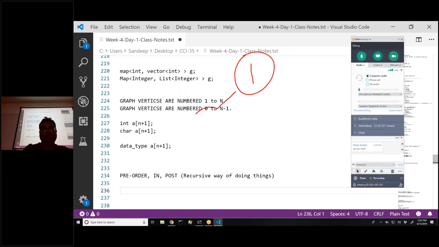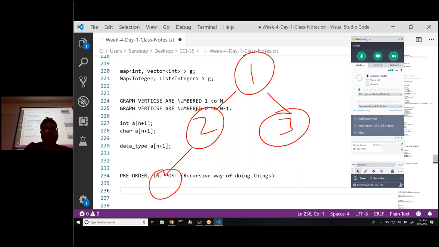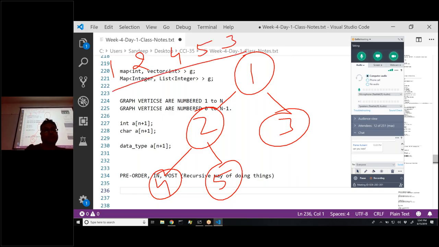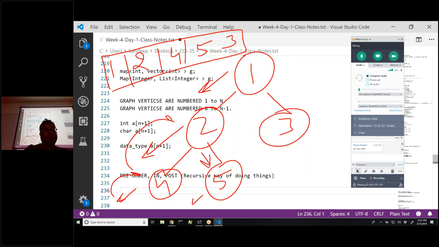Right? So if 1, 2, 3, 4, 5. If I say do a pre-order traversal, what will be the output? Pre-order. Print yourself, then go left. In pre-order traversal, what do we do? Print ourselves, go left. Print ourselves, go left. When there is no left, we come back. This is the backtracking step. Go here, print, go left, nothing, go up, nothing, go up. Okay, here also I missed that. This is the pre-order traversal, right?